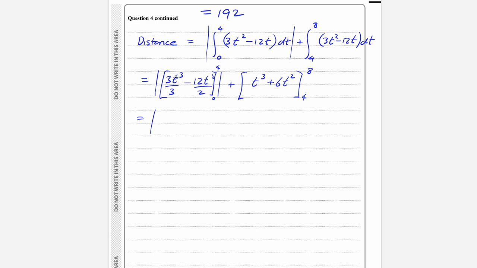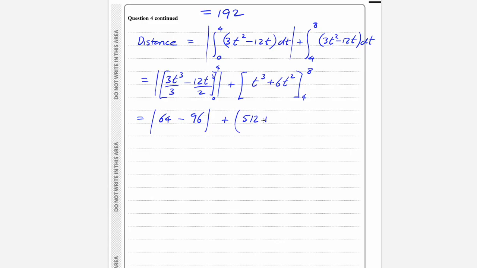The 0 is going to cancel, guys, so that's going to be t cubed. That's 64 minus 6 times 4 squared. 4 squared is 16. 6 times 16 is 96. So that's 96 mod. It would be subtract 0 when you sub in the 0, but that's obviously nothing. And then this becomes sub in the 8. 8 cubed is, what's 8 cubed, guys? It's 256. No, that's not right. It's 512, sorry. Yeah, 512. I should know that.